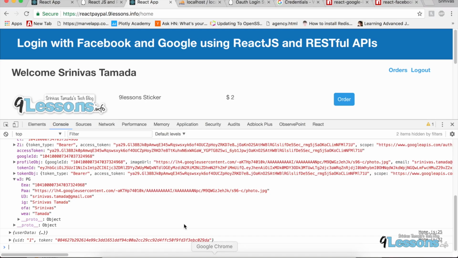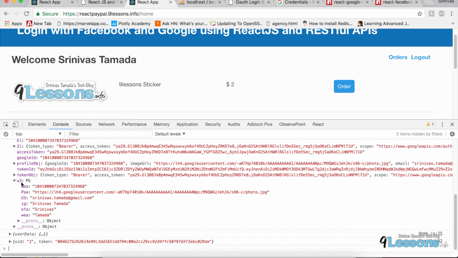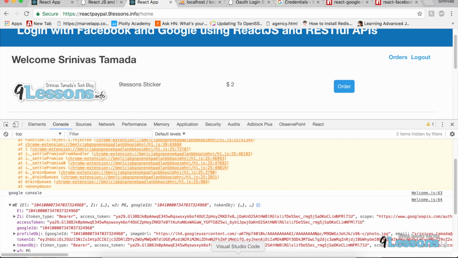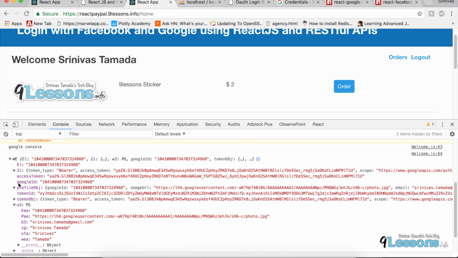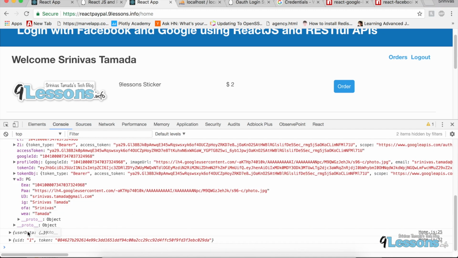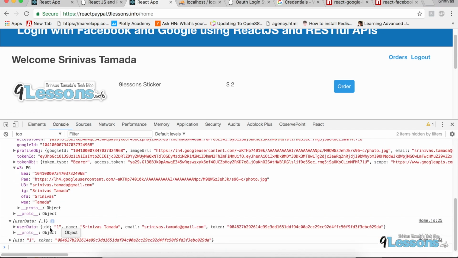Now what is happening is, once it logged in, it sends this information to the sign up service, and this gives the user data. This user data has all the information like the UID, my name, and the token.